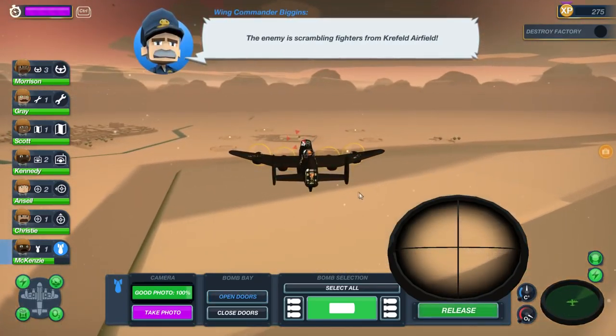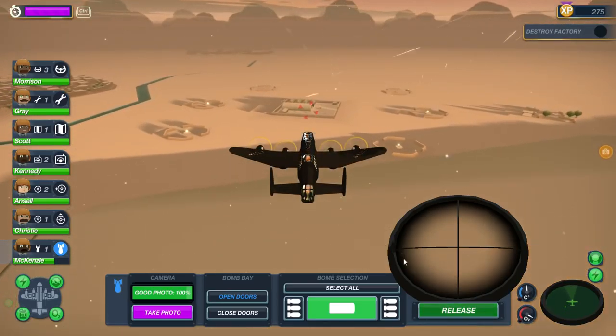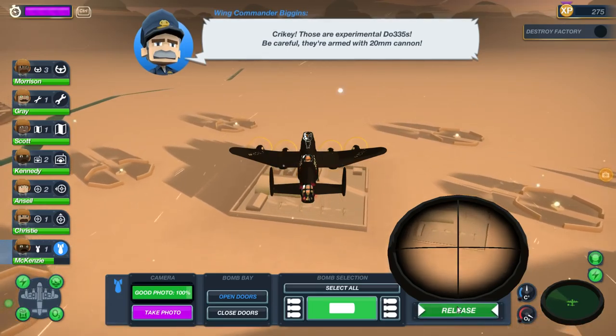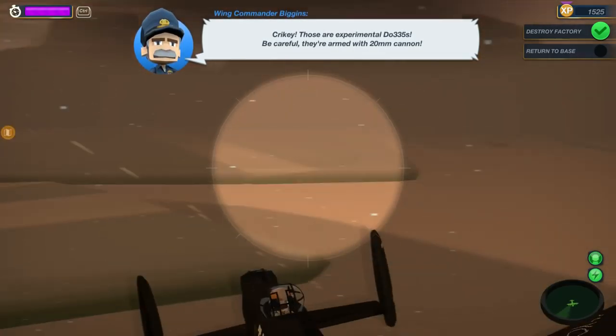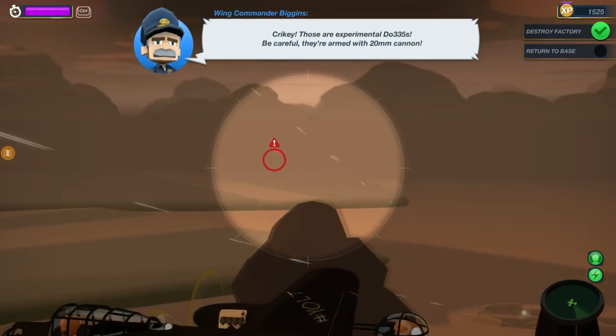Apparently, at some point, your radio guy can call in Spitfire support, but I haven't gotten there yet, so... Alright, light him up. Big bomb. Close the doors. And let's go take a photo. And tag those fighters. Where the bloody hell are they? There's one of them. There's only one of them.